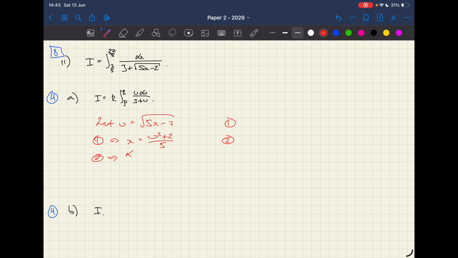Fact number 2 then, we can find dx/du, which should be, well, this is going to be just 2/5, that goes away. This will be u squared on 5, so it should be 2/5 of u, which is then going to be that dx is 2/5 of u du. That fact will be useful, so we'll give it a number.